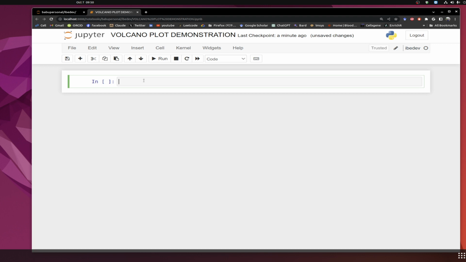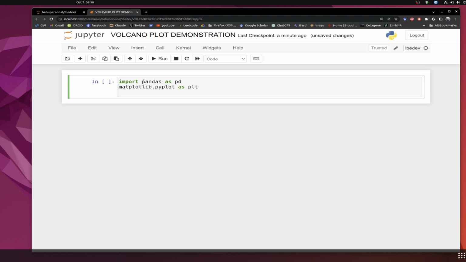Let's just start with import pandas as pd. I hope you would know. Pandas is one of the libraries used for data manipulation and analysis. We use the matplotlib library, and we import numpy as np. So we have imported the libraries from Python. Pandas is used for data manipulation and analysis, Matplotlib is mostly the plotting library, and numpy is a library for array operations and mathematical computation. So this is the library import we have done.